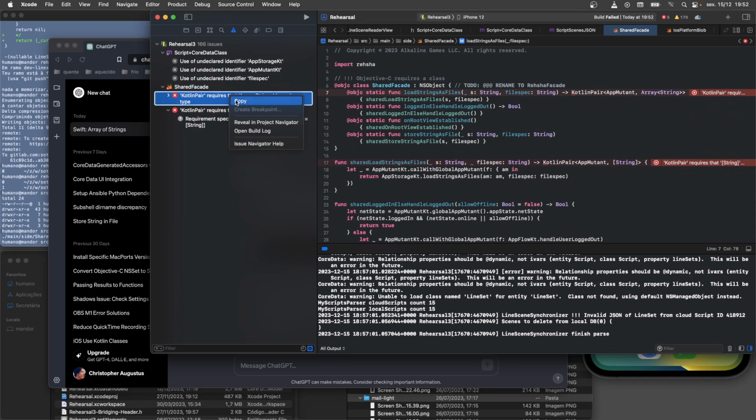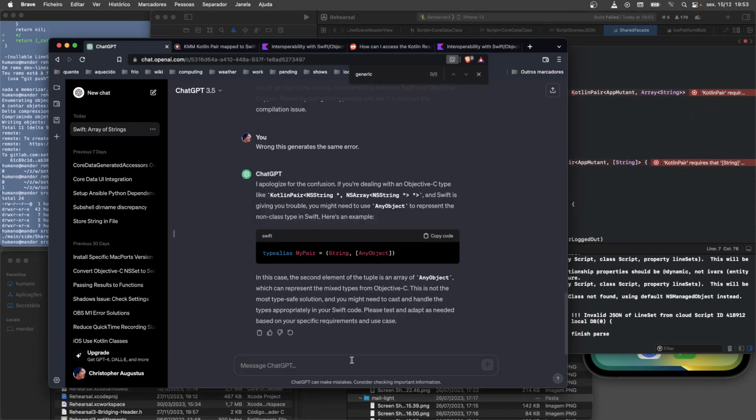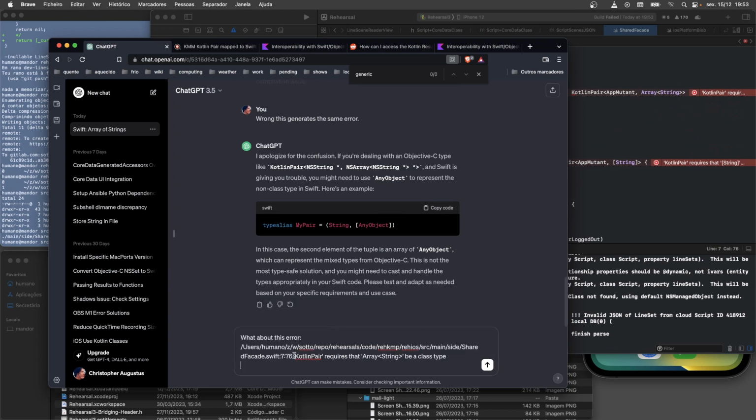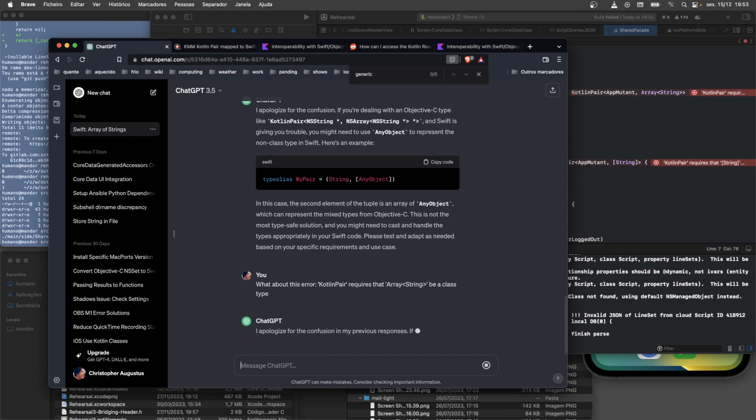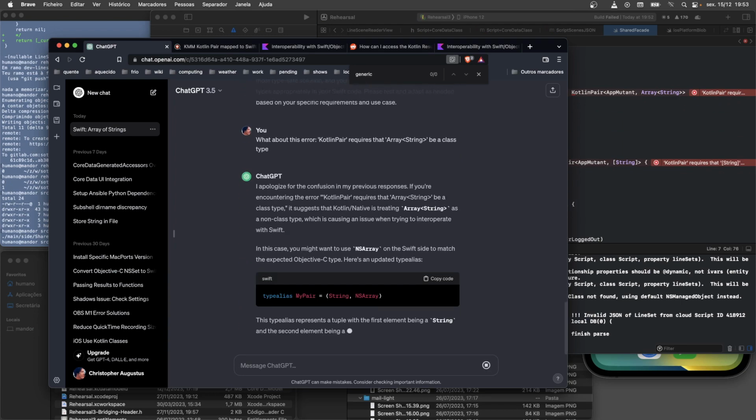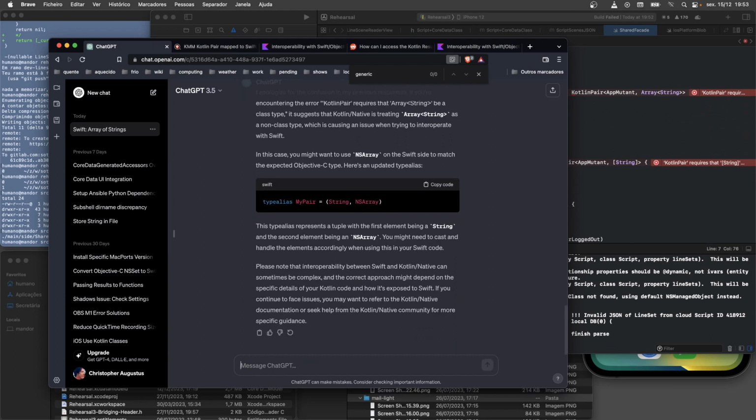So let's copy this error. What about this error? So I can't use a parameterized type. But I don't think it even lets me use NSArray.